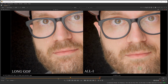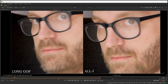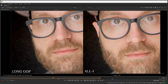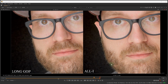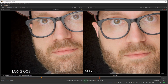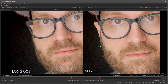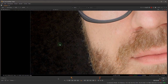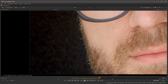So guys, this looks very similar to me. The footprint of the noise from a one-click key looks almost identical to me, and it's not bad. Obviously this would need some work, but again, I'm questioning the value of shooting the 400 megabit for this purpose right now. It feels like it's not achieving anything for green screen anyway. Some issues though, if you do punch in, you see that noise stuff again. That weird imprinted noise really shines through in the key. And that's a bigger issue for me than any of the bitrate things.